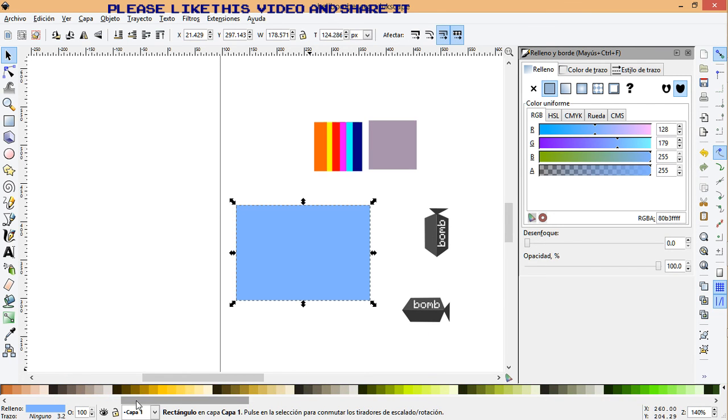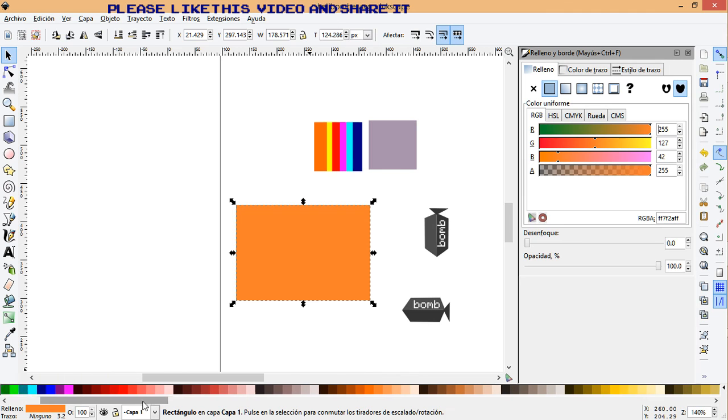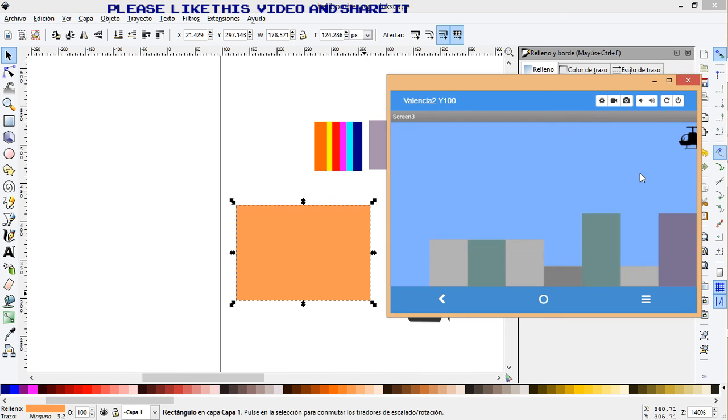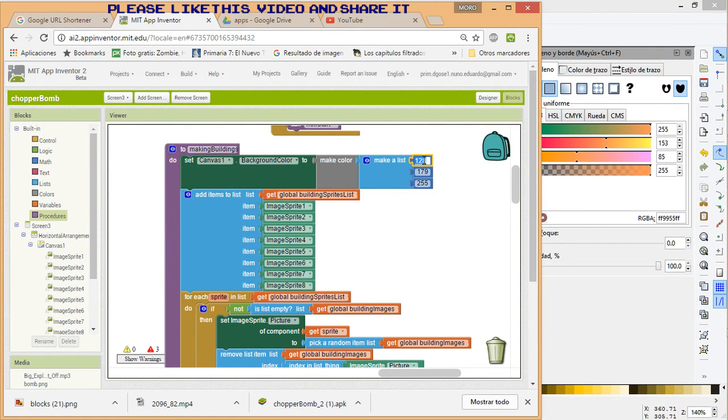Let's go for this one, or something like orange and dark, or something very orange. I guess something orange, just for today. So, like my last try.